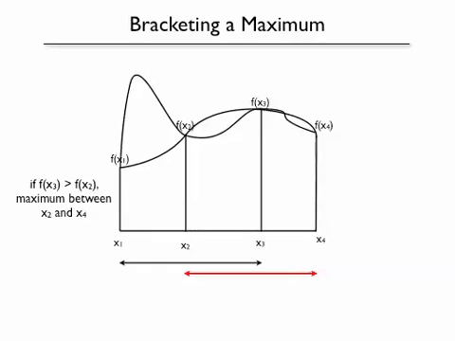So, in order for the maximum to be between x1 and x2, and for f of x3 still to be greater than f of x2, then there'd have to be two local maxima in this interval, which is not the case. We said we had to have it bracketed, so there's a contradiction there. Either we didn't actually bracket it, or f of x3 is not greater than f of x2.